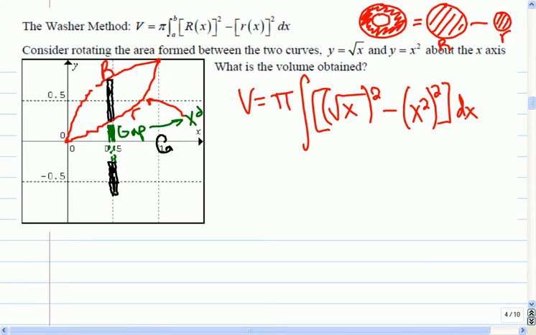And they are bound from 0 to 1. So I can leave this integral as pi from 0 to 1 of x minus x to the 4th. And again, that's pretty simple. So we're not going to spend the class's time to actually calculate it. But this illustrates the washer method of the large one minus the small one.